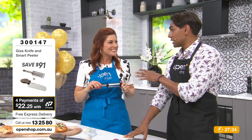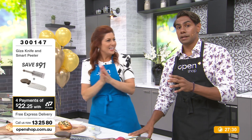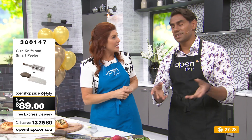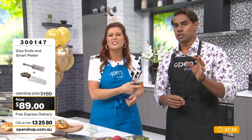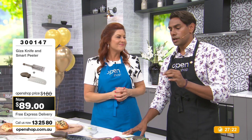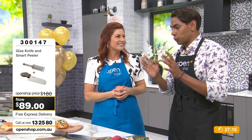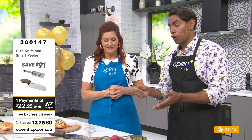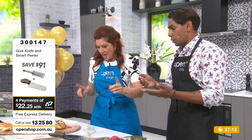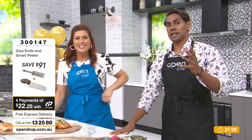If you're not happy with it, if it hasn't replaced your knife set at home, send it back. But we're going to tell you right now that it's going to change the whole experience in the kitchen. The prepping side of it — you're going to be looking forward to whipping up meals, thinking: what can I chop now? If I've got a knife I don't have to struggle with, it's all worth it. Here's a chance to get on the phones.